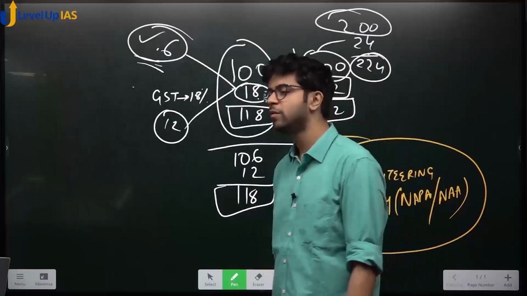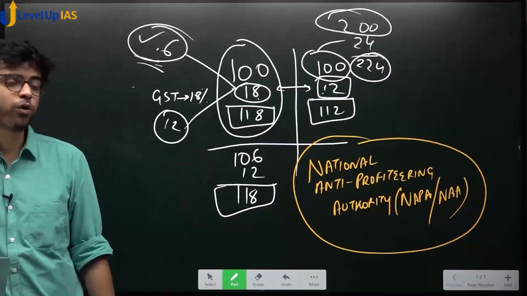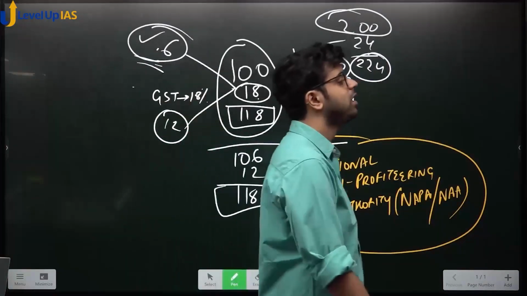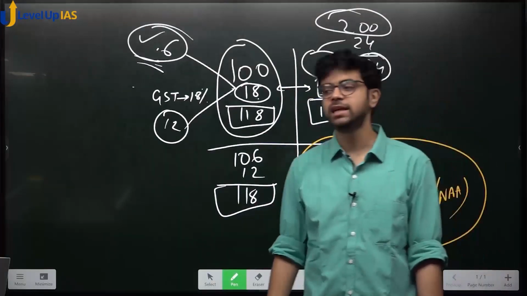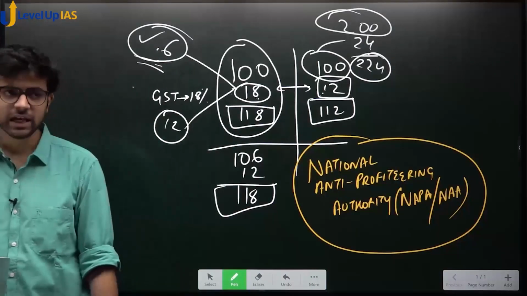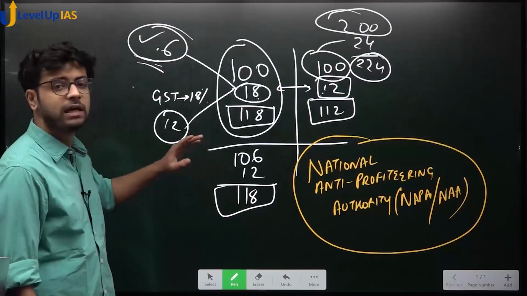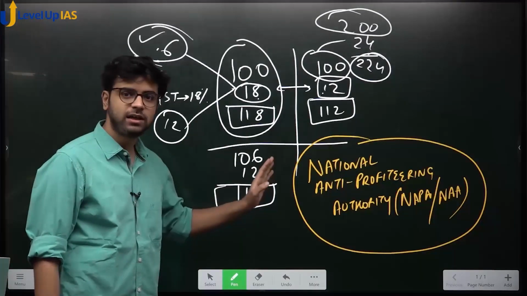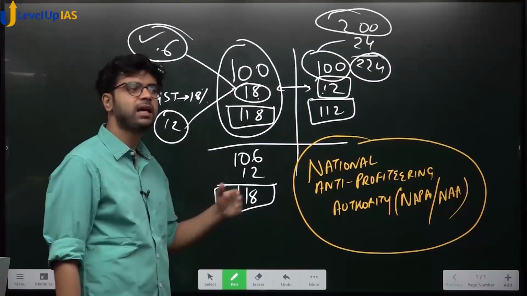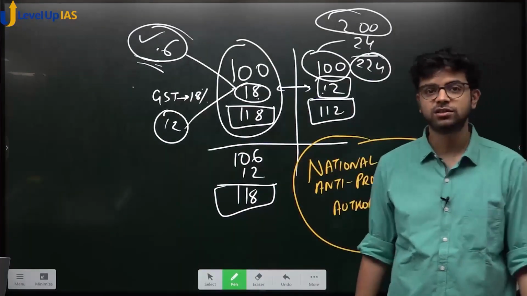And obviously, if you are giving more power, then safeguards were also brought in. Officers were made accountable. Officers were made to prove beyond doubt that the businessman is indeed engaged in fraudulent GST practices. So can I use the language here? This is what you will be writing in mains. Can I say that GST rate cut transmission is not happening, or there is weak transmission of GST rate cuts?